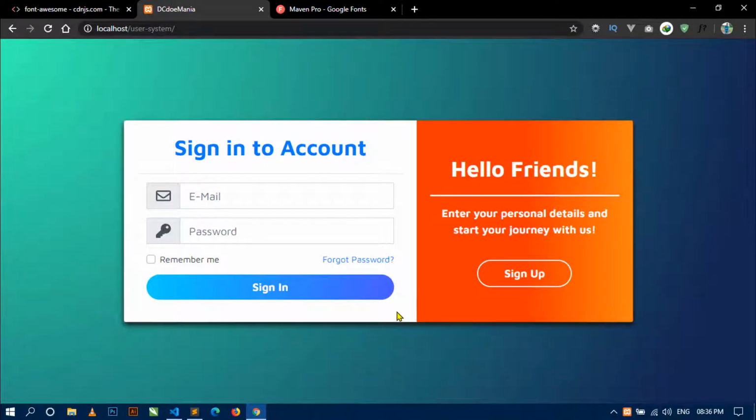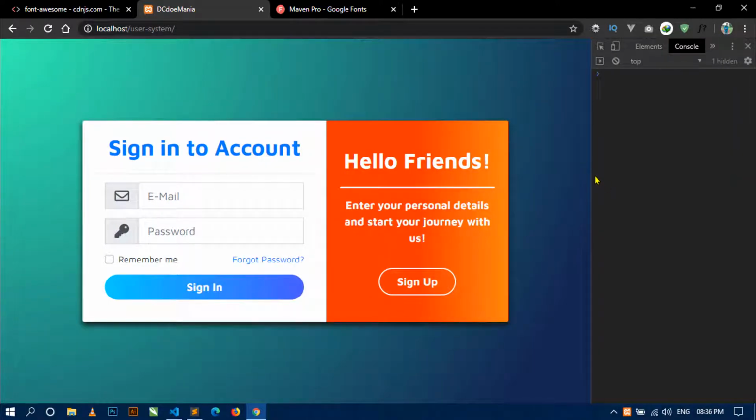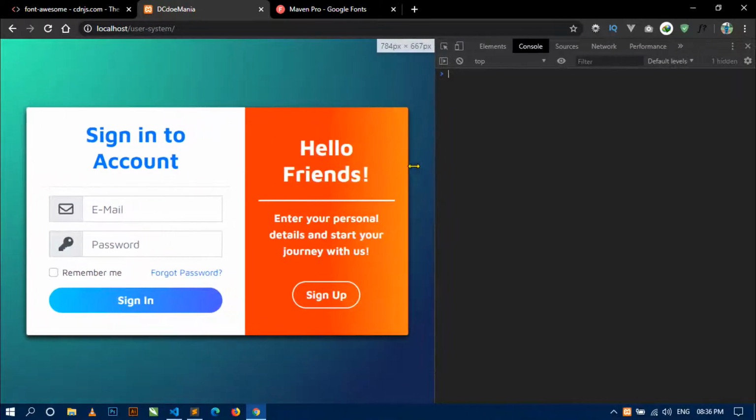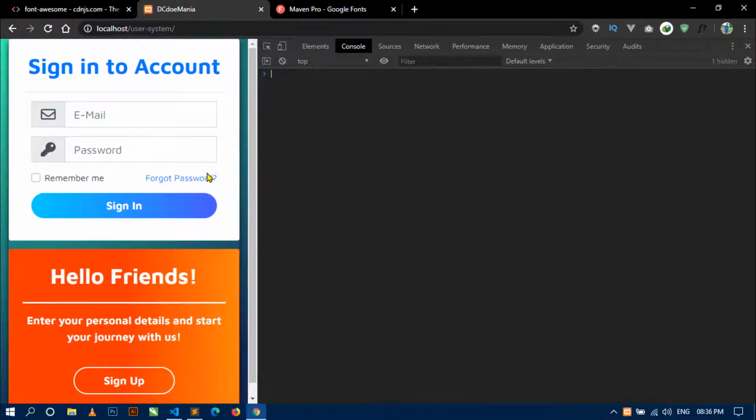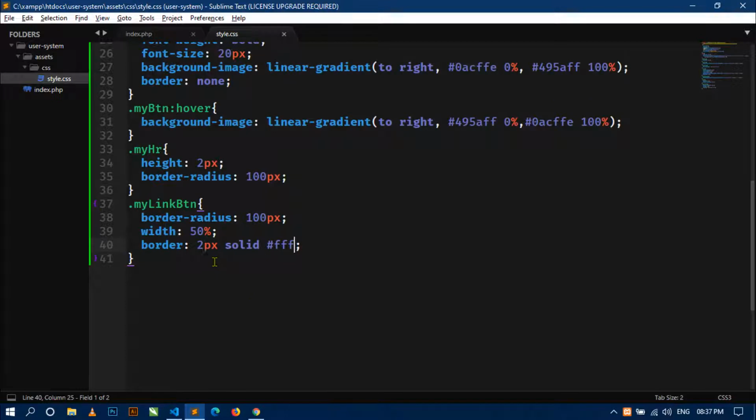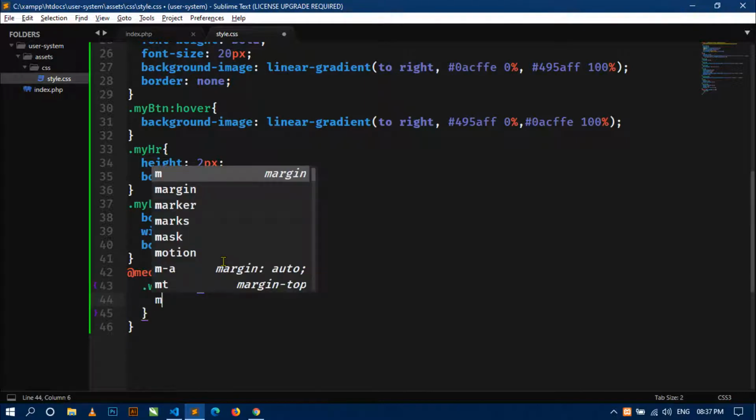If we check the responsiveness of this form, you can see this is not looking so good. So what I will do is use @media, and here I will use max-width 720 pixel, and here I will use the wrapper class and set margin 2 pixel.